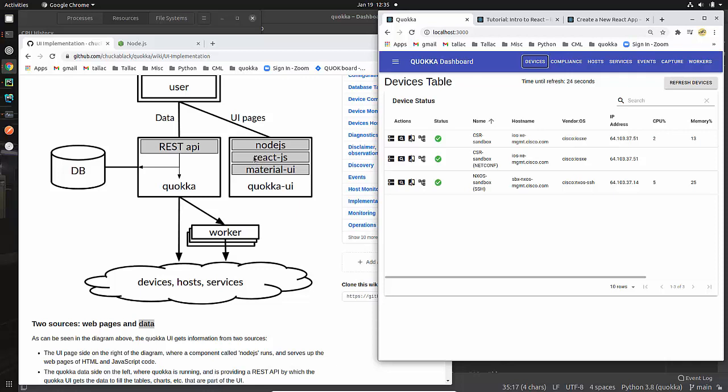I knew that I was going to build a user interface, also known as a front end, based on React, just because that's what I chose to do. There's Angular. There are other frameworks that you can use. I just decided to use React. I had actually never written a line of JavaScript in my life before I did this thing that you're looking at right here for this Quokka project. So I kind of was self-taught and learned as I went in a very short amount of time.